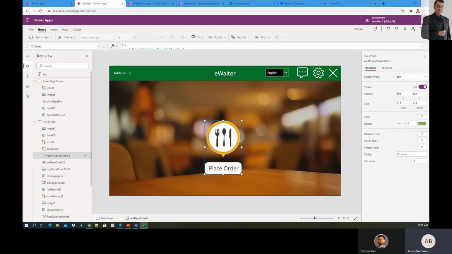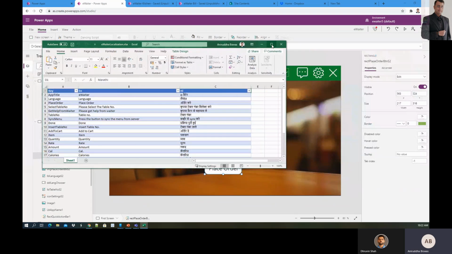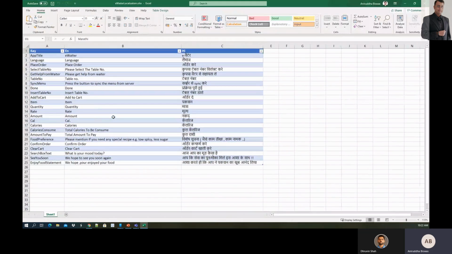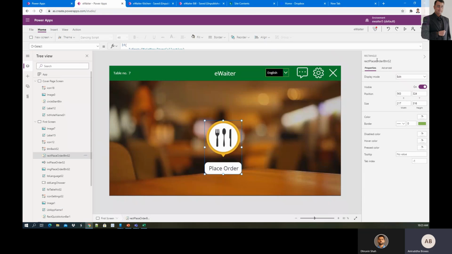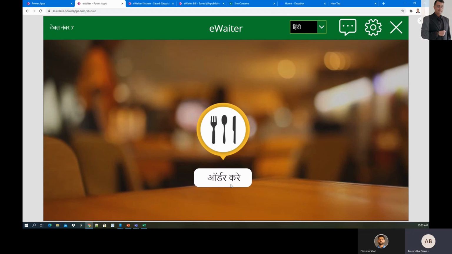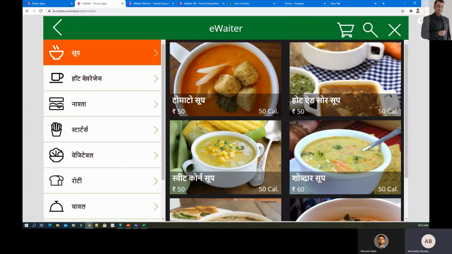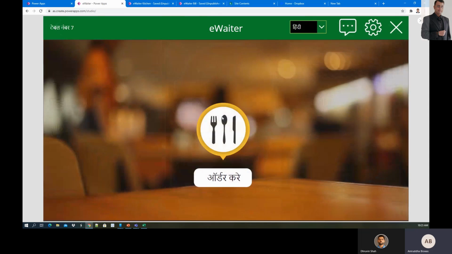So basically what happened is I have created one Excel. In the Excel, I have provided the key and the language I am using. So I am basically using two languages, English and Hindi. Based on that, I have provided that. And this is all for instruction text, you can say, whatever instruction text we are actually using here. But for the menu here, it is coming from a SharePoint site. I will show you how I have created the SharePoint list. Okay, for that.